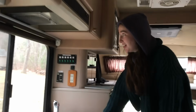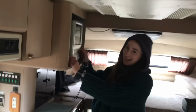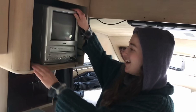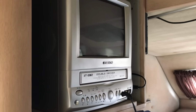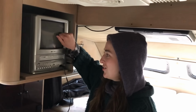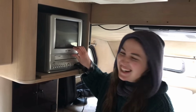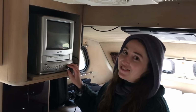Back over here, again, storage space, and over here. I call this storage space because right now there's a TV here, but we by no means need this. Zach and I use a nice small portable projector when we go camping, when we use the Sienna, even in our own house. So we really don't have a use for this, but we might hold on to it because we don't have a VCR player, and it's kind of nice for some of the old home videos. But yeah, this is definitely a relic.